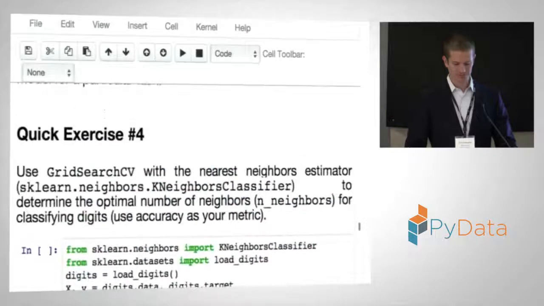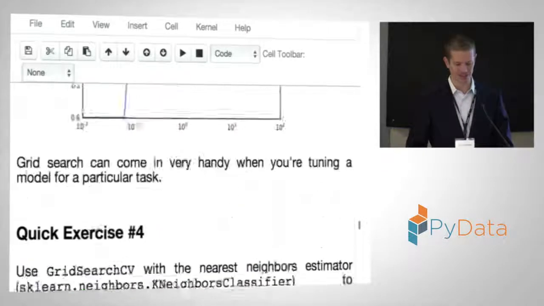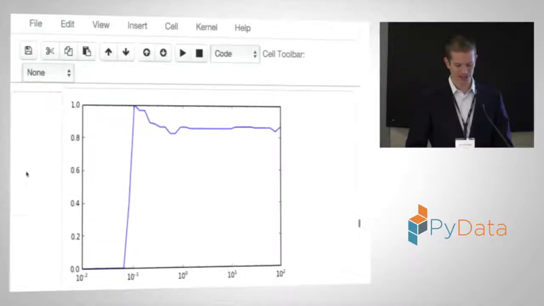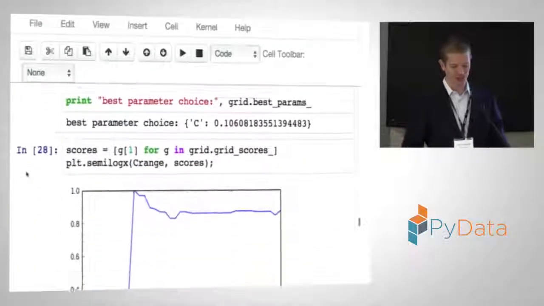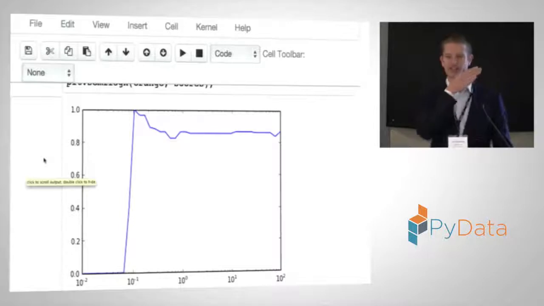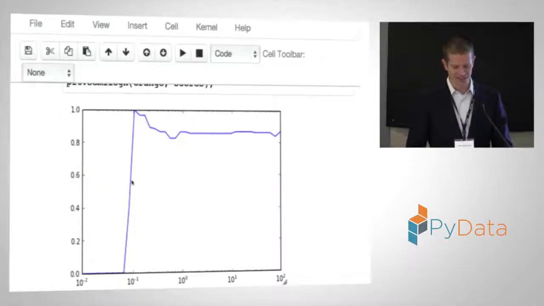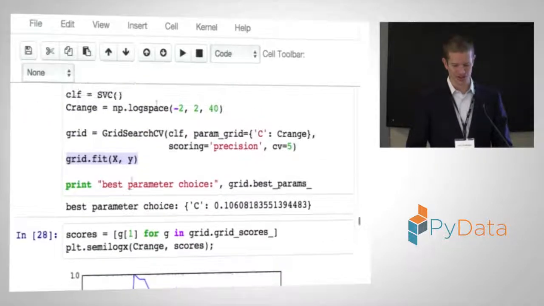So yeah, again, since we're running short on time, I'm going to skip this exercise, because basically what the exercise is meant to show is that you can use this for any estimator you want. You can try out different estimators, and different estimators have different characteristics of how they respond to changing their hyperparameters. And like I said, the fact that I chose logarithmic spacing for C here is due to the fact that I've done this before and I've seen how C responds.